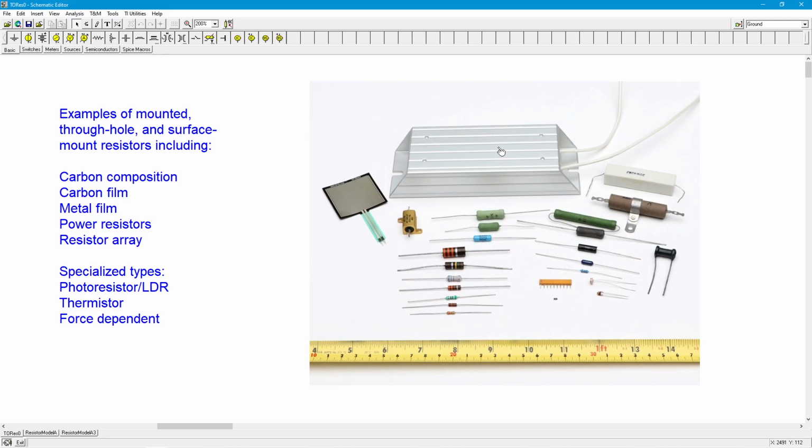There are also some specialized resistors out here, or resistive devices. I've got a resistor array right here, so there are multiple resistors in here, and there are different kinds of connections that you can buy. This interesting looking thing over here is a force sensing resistor. Basically, when you push on this, the resistance changes. That's a fun little sensing device that you can use. We also have a thermistor, which is a specifically temperature dependent resistance. And I also have a light dependent resistor, a photoresistor, which is right here. The resistance depends on the amount of ambient light that's hitting it.